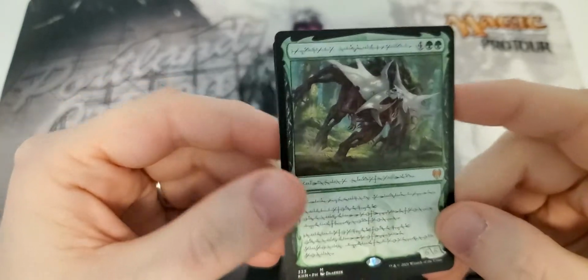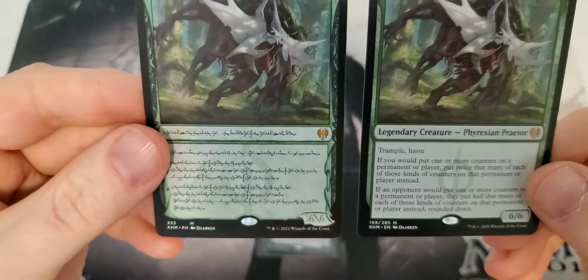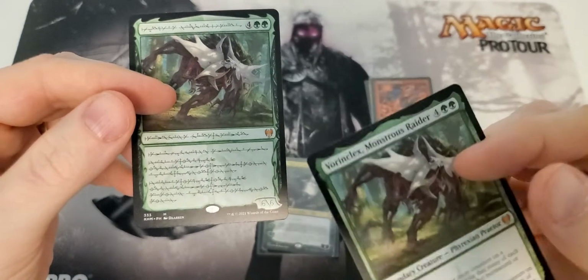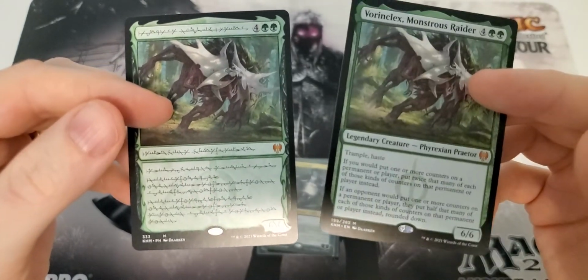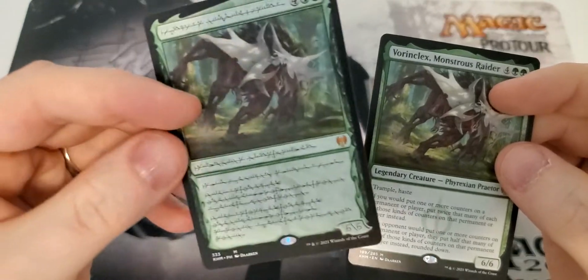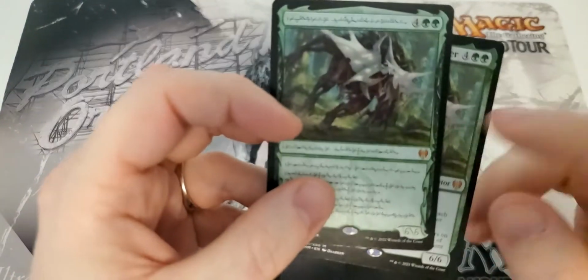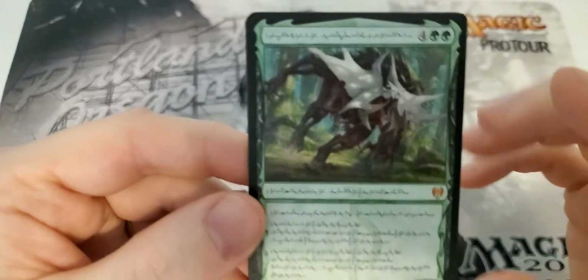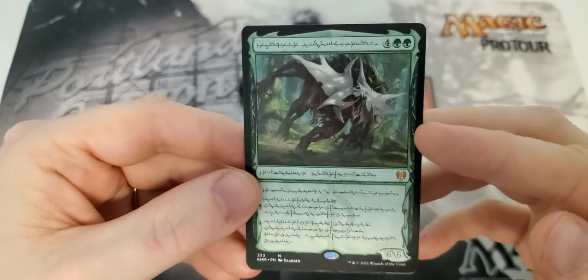These are a couple of cards I got from my set booster box openings. Obviously, I kept a 4 set of Vorinclex. I didn't get a 4th one of these, so I actually sold the 4th one that I got because I got this one. How cool is it? They don't make cards very often with Phyrexian text on it.